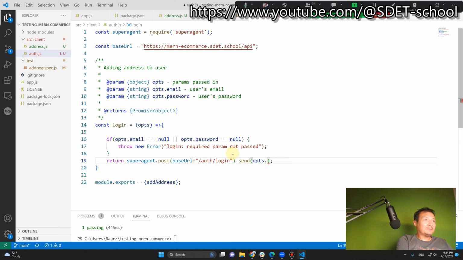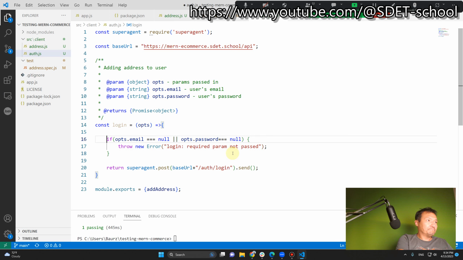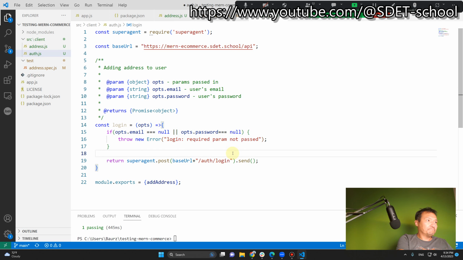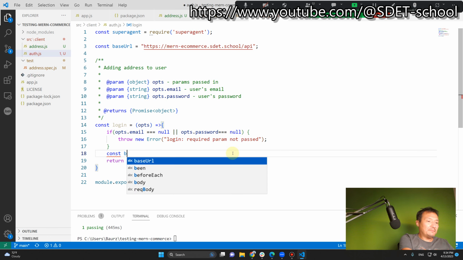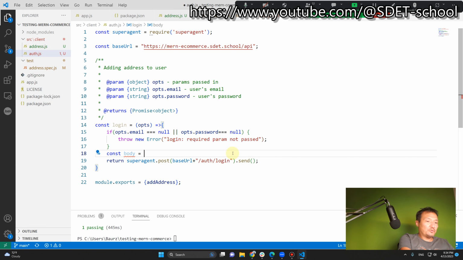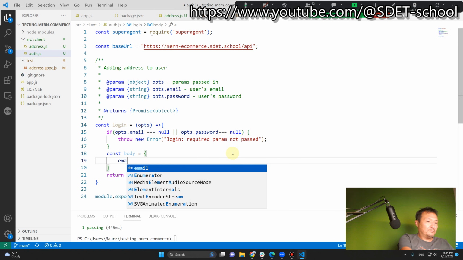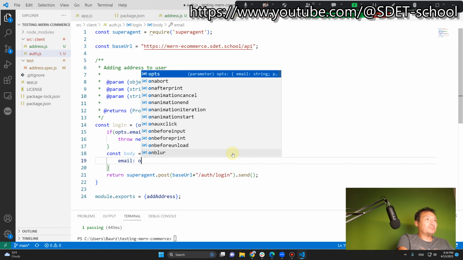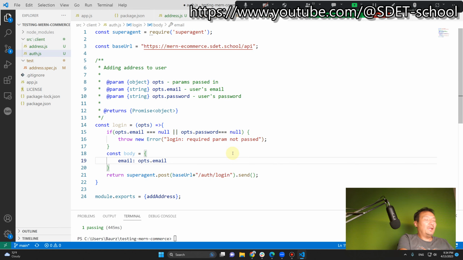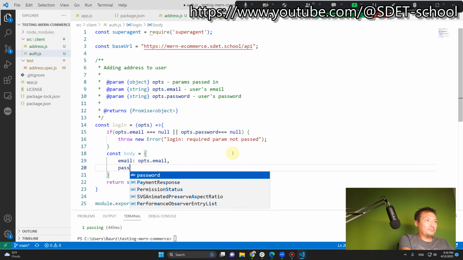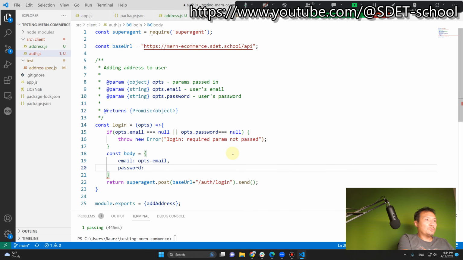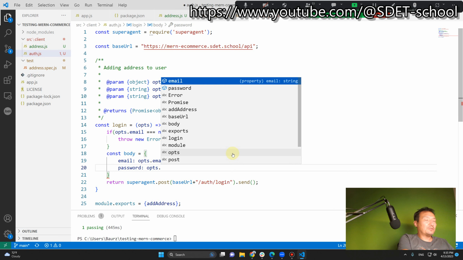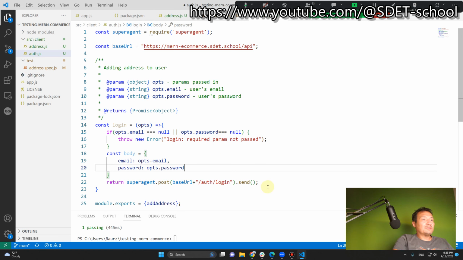I need to send const body is equal to email equal opts dot email and password is equal to opts dot password, and here I will send this body.